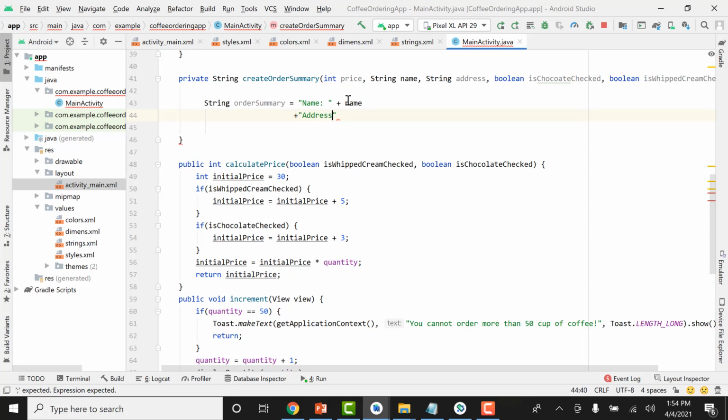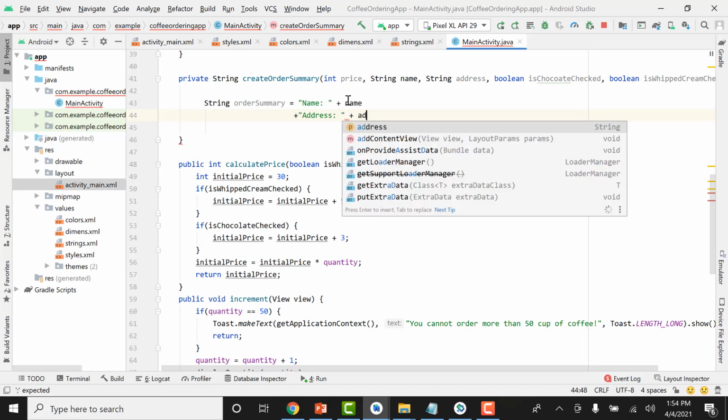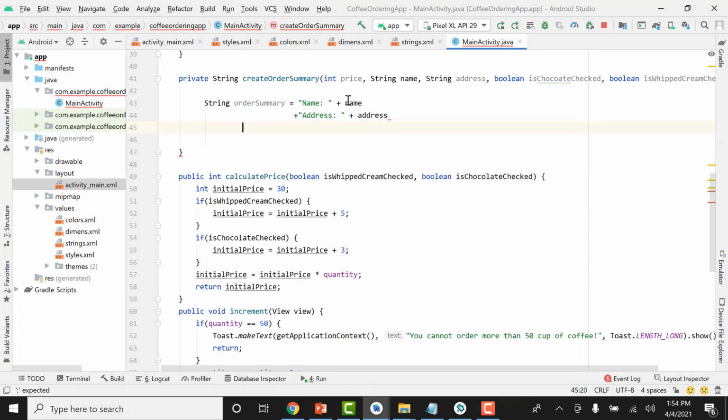Then we have the address option, concatenate it with the address. Similarly we can move on, and we can say cream checked.